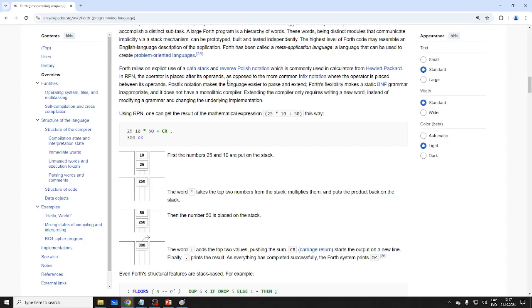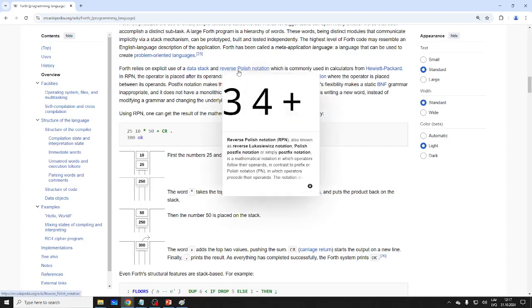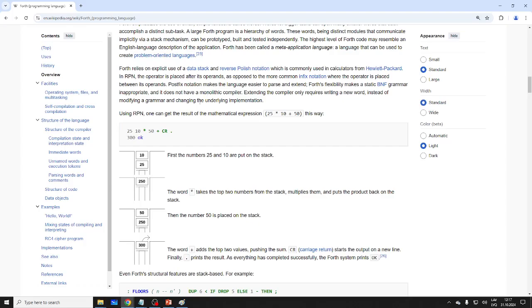Does anyone have an HP calculator? No? You have probably never seen reverse Polish notation, right? When we look next semester at some of the more esoteric languages, or maybe not so esoteric, things like Lisp, then we'll see this reverse Polish notation in action, right? Again, it used to be very common, right? But what's the advantage of this? Because you can present your operations basically.